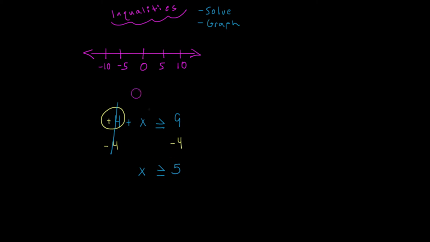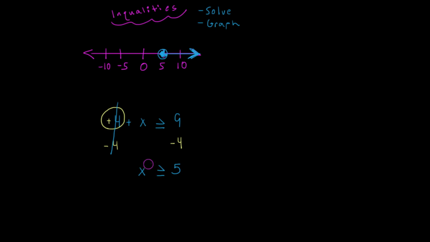Alright, and I know I'm going to graph 5 on the number line, so I'm going to put a circle on positive 5. Since x can be any value that's greater than or equal to 5, I know that this circle needs to be shaded in because of that symbol. And then just ask, where are the values that are greater than 5? Well, the values that are greater than 5 are to the right of 5, so my arrow will move to the right. Now I can see that x can be greater than 5 or equal to 5.